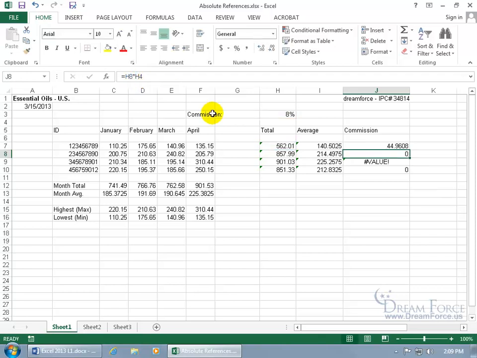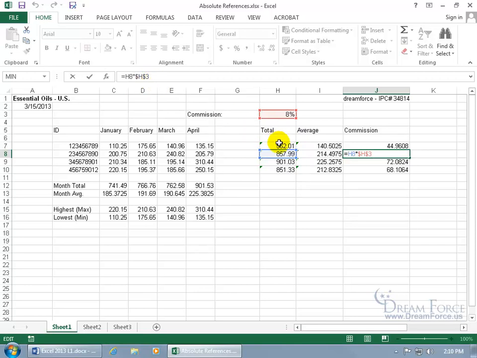Go ahead and hit enter. So when I click and drag the autofill handle down, or copy and paste, or double click really fast on the autofill handle, it automatically copies it down to the end of the range that it can see logically, and we get the correct number because when you double click, it didn't update and pull this down. That part of the referencing in the cell, it stayed. Fido stayed, F4, right? The dollar symbols, the absolutes.